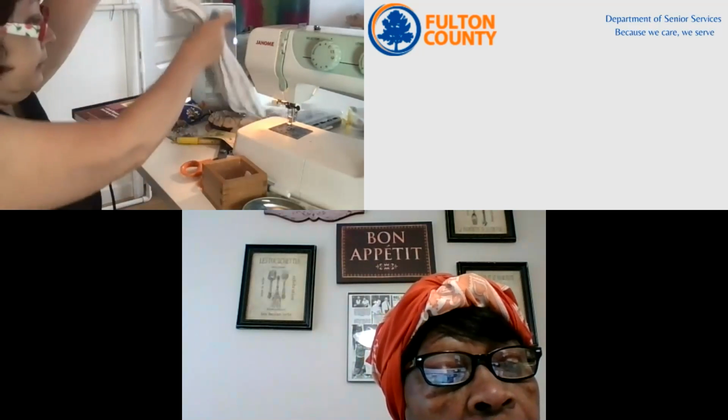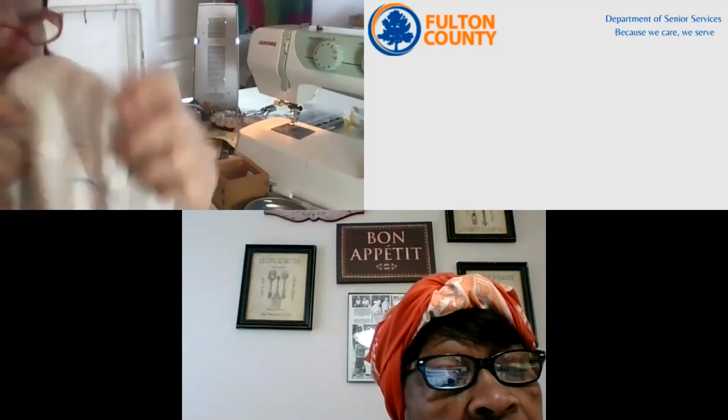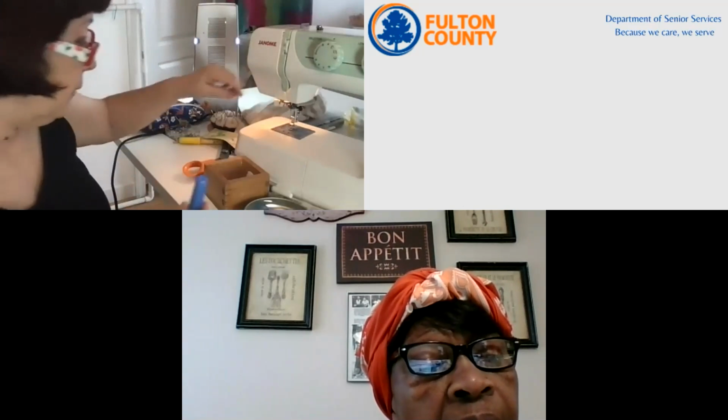Let me see if I can show you what kind of mark it makes, because you can really get a fine mark. Do you see my fine mark there? Or I can make it darker. I like to have the little wheel right there with jaggedy lines, so we can get accurate marks. So that's my favorite.